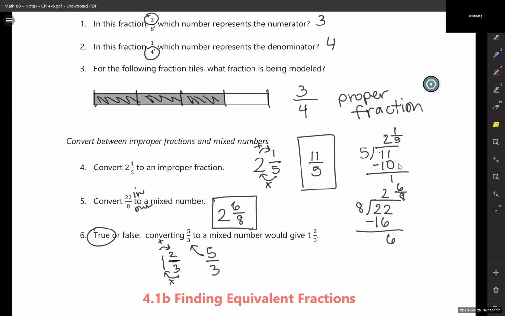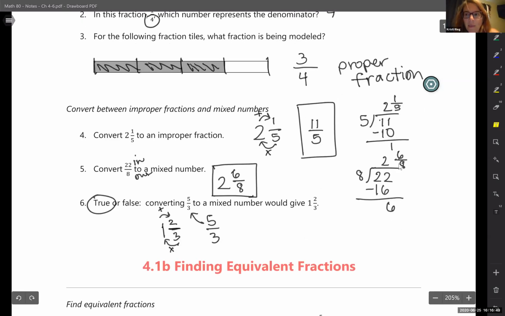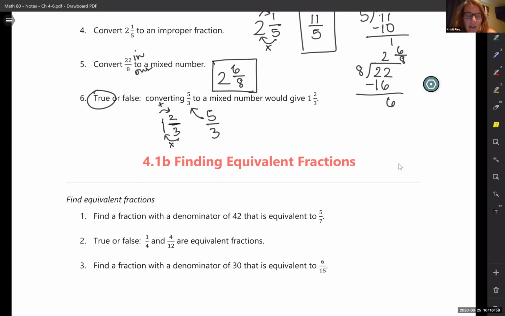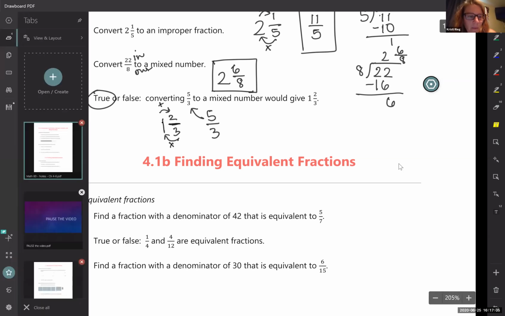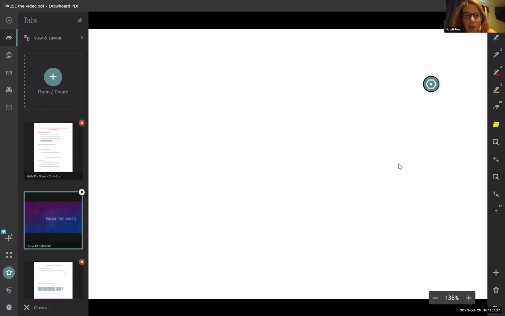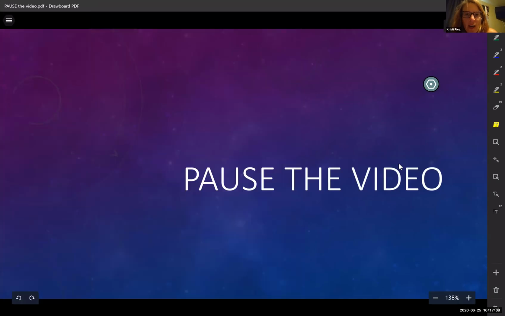All right, so come back here. I got a little better about the organization here in the second set of notes, and so I have labeled it. You'll see right here 4.1b, so I don't have to write that in anymore. That also is a great reminder for me to hit the pause button and give you some time to go off and do your homework. So go ahead and do that, and I will be here when you come back.